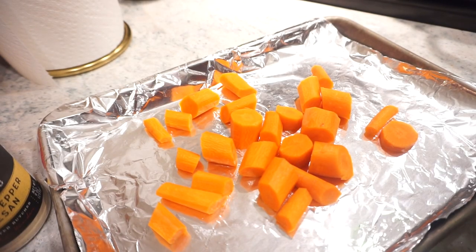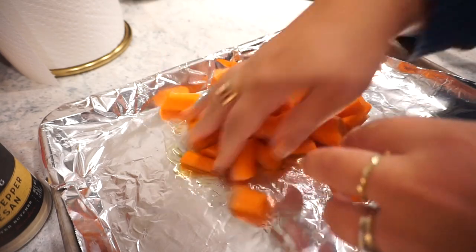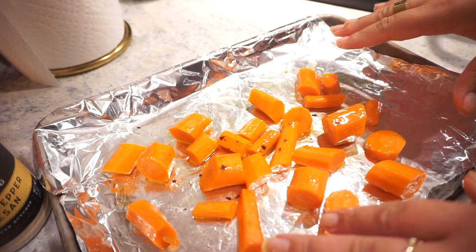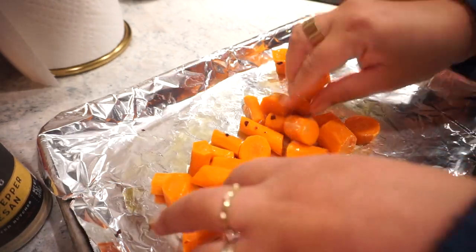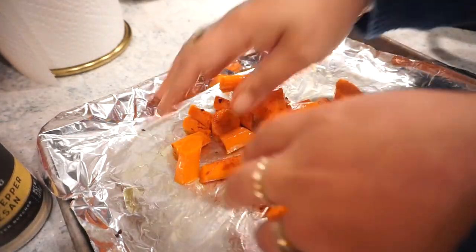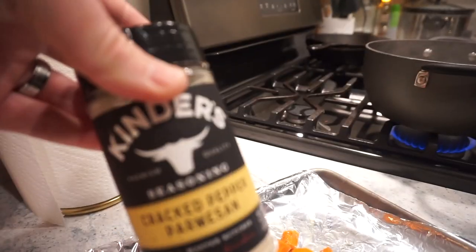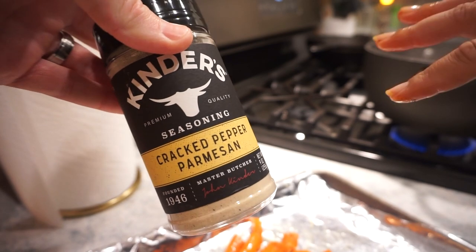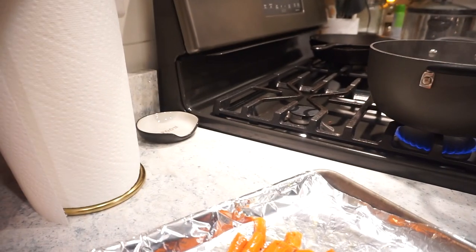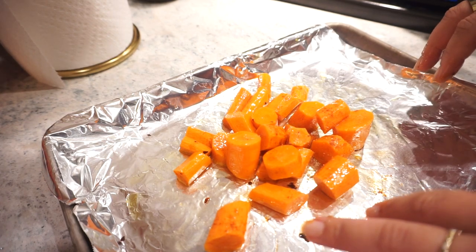Okay, two carrots — I'm going to drizzle them with a little bit of olive oil and toss them around so they're good and coated. A couple of crushed red pepper flakes to give them a little heat. Some smoked paprika. And this last seasoning I just saw and thought would be so good — the cracked pepper parmesan. Parmesan on carrots, I promise! It says it's really good on vegetables. I was going to do salt, pepper, garlic but I think this is going to be better. It comes out really fast, just so you know — we're trusting you on this one.